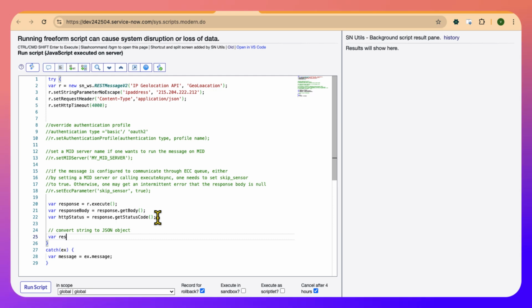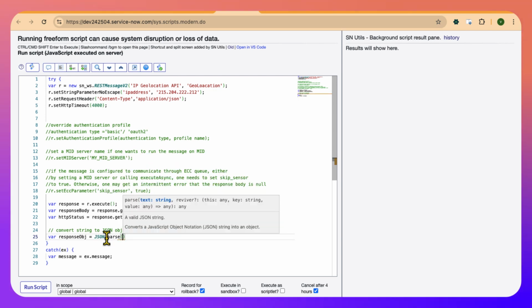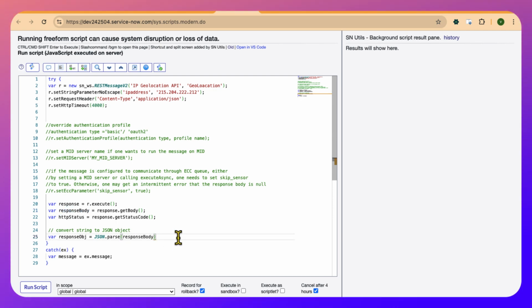So obj equal to JSON.parse. Where is my response body? It is in this variable, so I'm passing this here. So right now, I'm converting a string into an object.